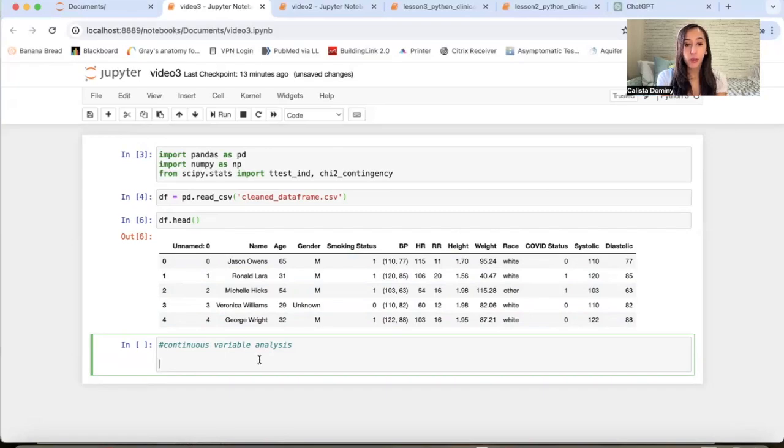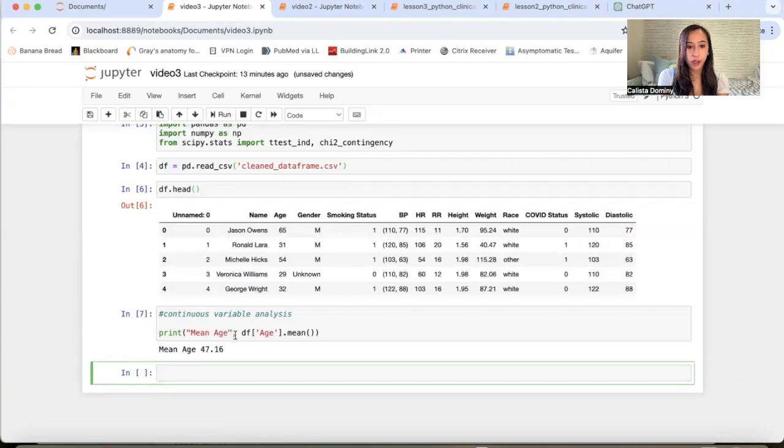So if I want to get the mean, we did this last time, we do our data frame, we access the column, and then we can just use that function mean. And I can print it out so it stays there. And I can actually give it a label. So mean age, I think that should work. And I can give it a colon and a space.